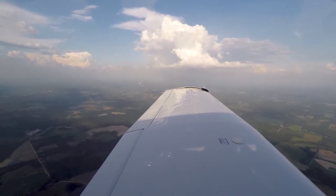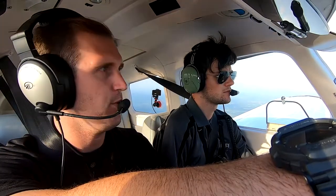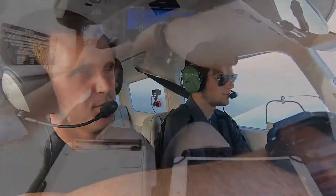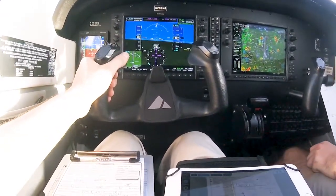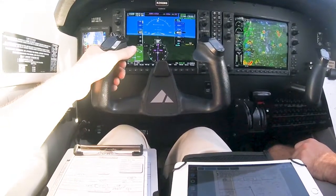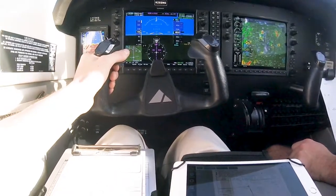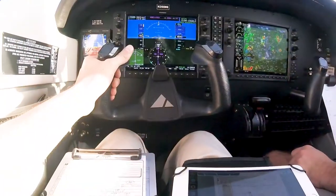Really far. That's already 75 miles out. Yeah, but you can see it pretty far away. I remember we were seeing it like 100 miles out before. That's true, yeah. True airspeed, 112. Yeah, see? I told him. He was like 127. No way. It's usually right at like 110 or so. Trust me, I fly these planes every single day for like 5 hours a day.